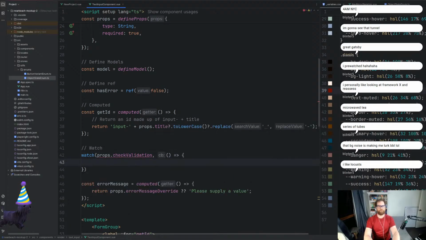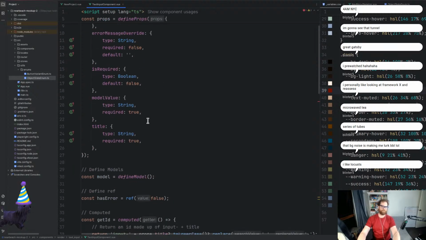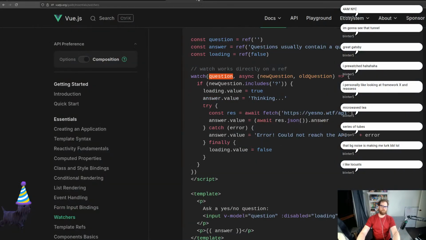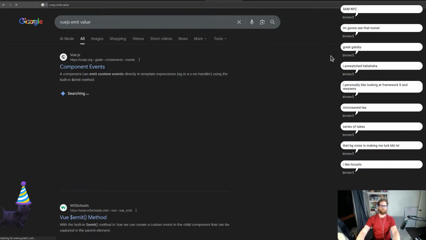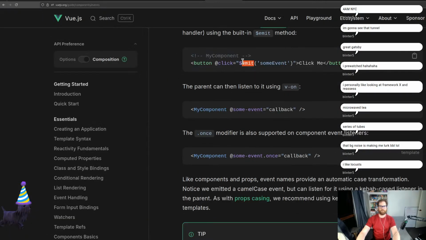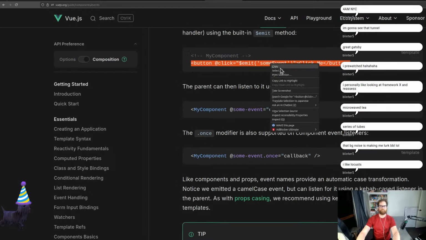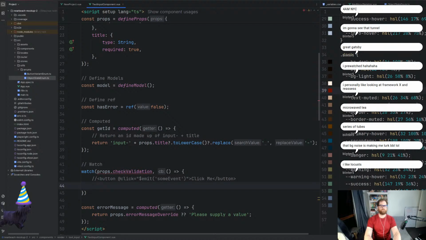What we want to do is then emit something up. And that's where we've got to go VueJS emit value. So click emit. We're doing something like that. So it's just going to be emit, and then it's going to be isValid.